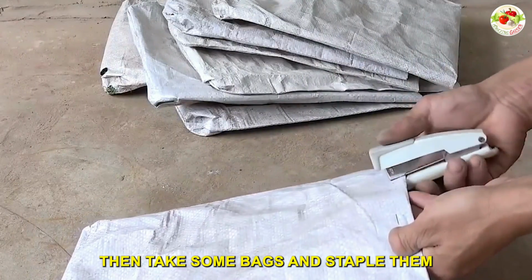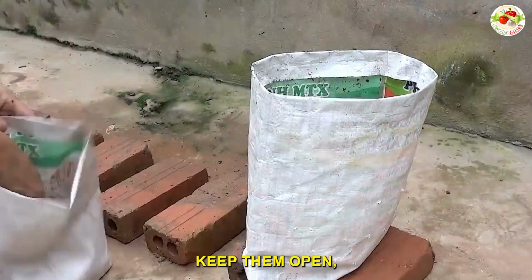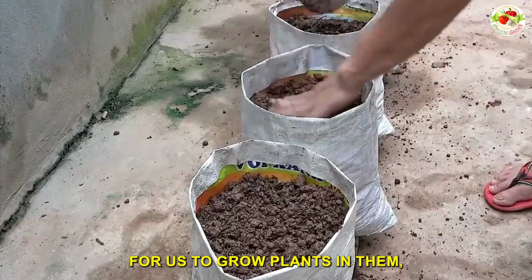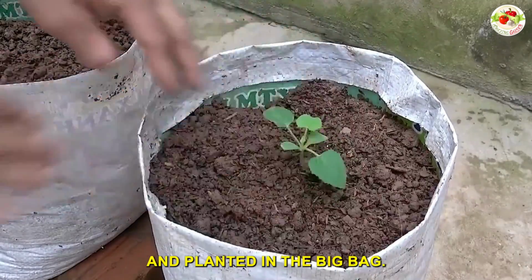Then take some bags and staple them well and make holes in them. After making holes in them, keep them open. Then fill these bags with soil. Do not fill these bags completely. Leave enough space for us to grow plants in them. Make a hole in the middle of the soil and take out the grown plant from the small bag and plant it in the big bag.